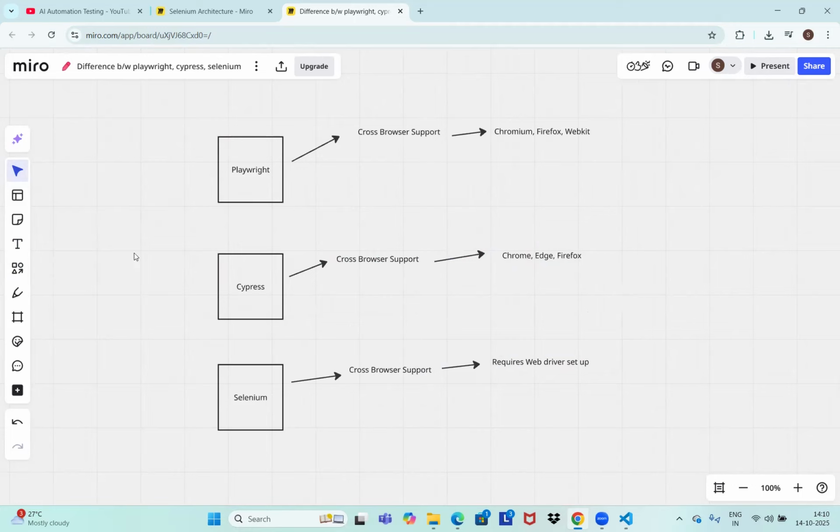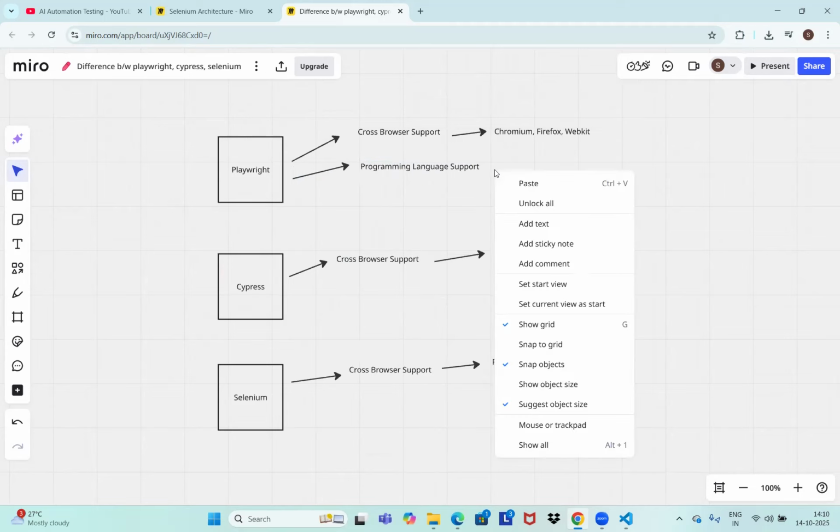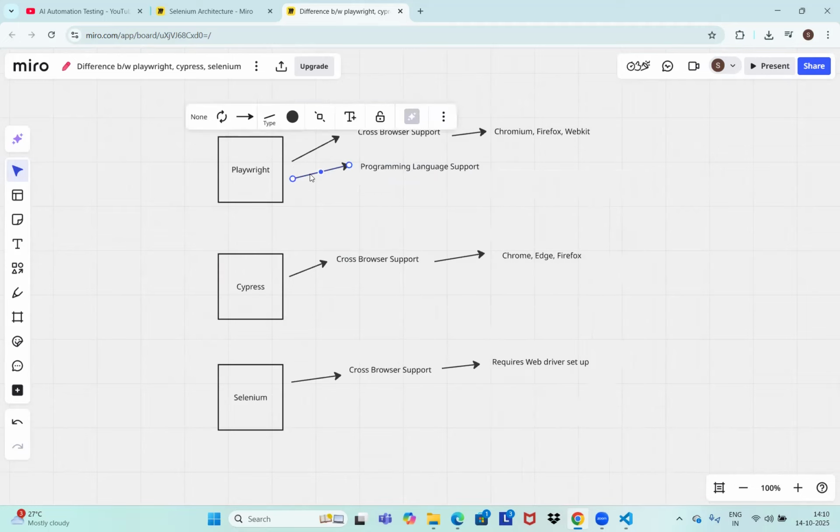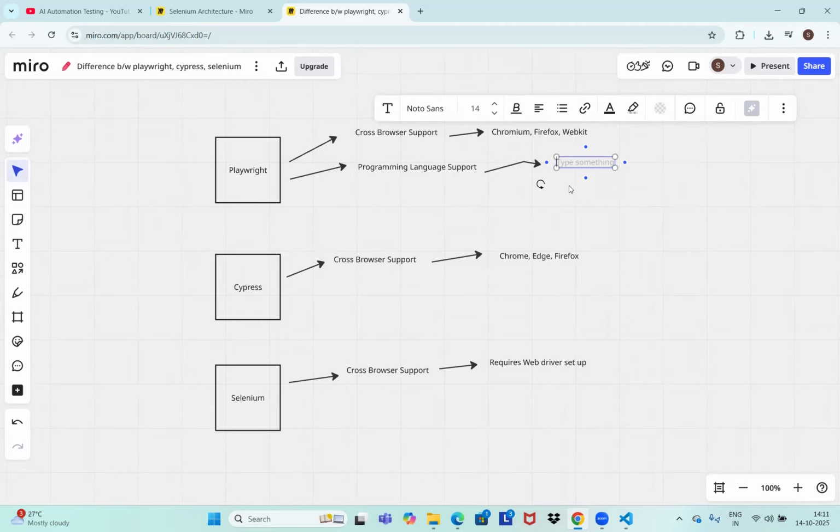Coming to programming language support. For Playwright, it supports JavaScript, Python, C Sharp, Ruby, Java.